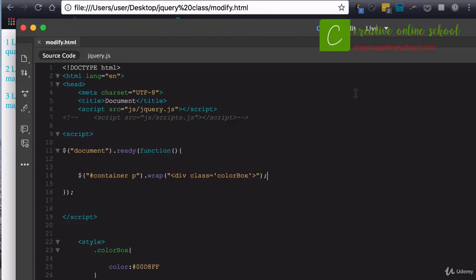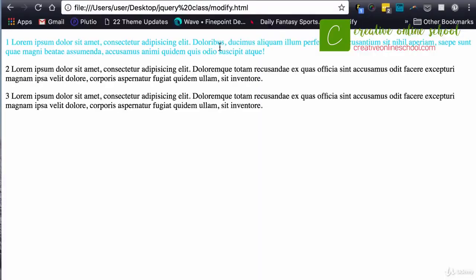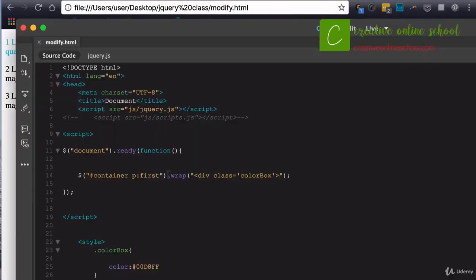So what you can also do now is target specific paragraphs within here. I could say first, and refresh there, and now I'm just targeting just the first one to modify. You could also do a different function here.